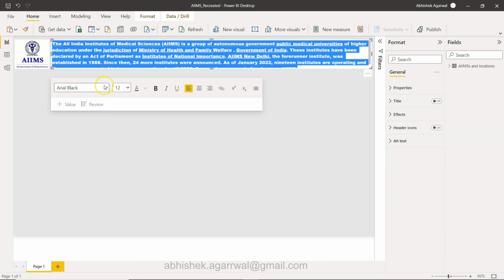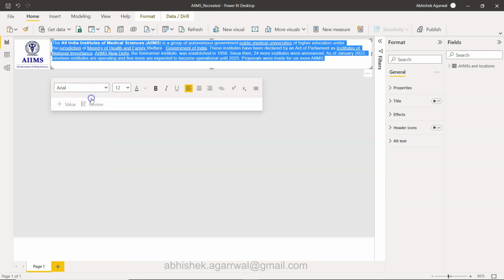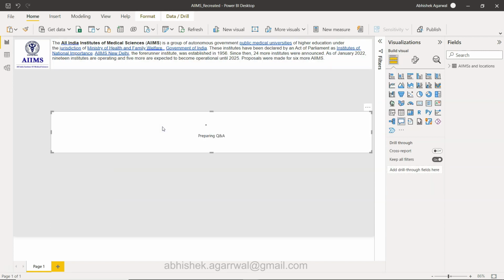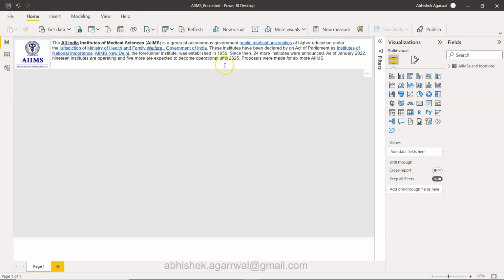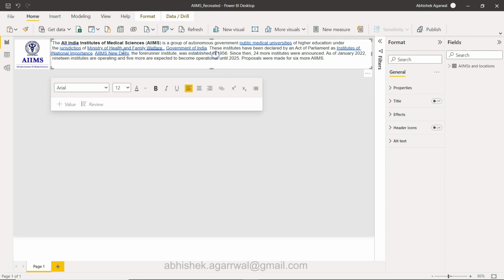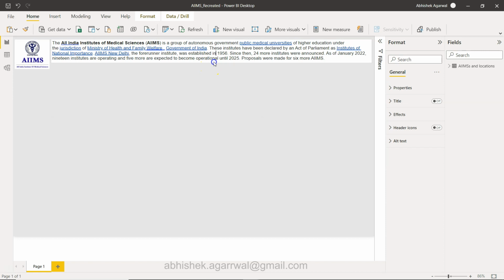Maybe Arial, no, Arial Black is too much. All right, so I don't know what I did. So this is the first section, right? If you want, you can squeeze it up a little bit, as you can see.